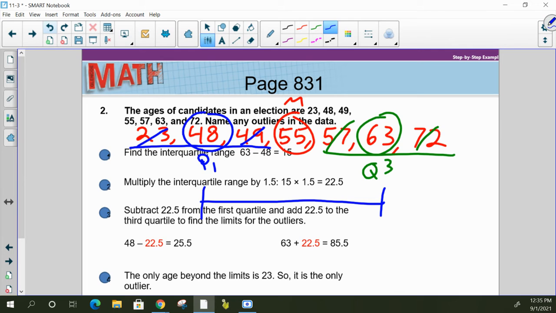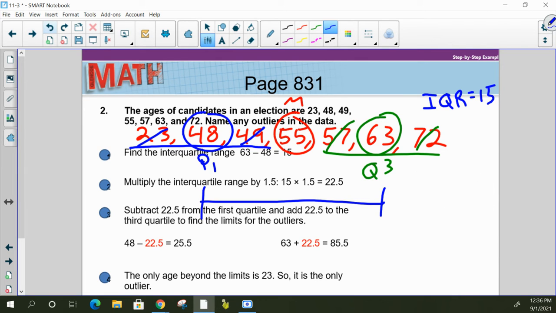So I'm going to take quartile 3, which is what? 63. And I'm going to take away quartile 1, which is 48. There's your math problem. Yes, it is actually in your book right there. So if you want to just shout out the answer. Yeah, it's written in your book, but yeah, it's 15. So that means our IQR is 15, the interquartile range, or the range between 1 and 3.